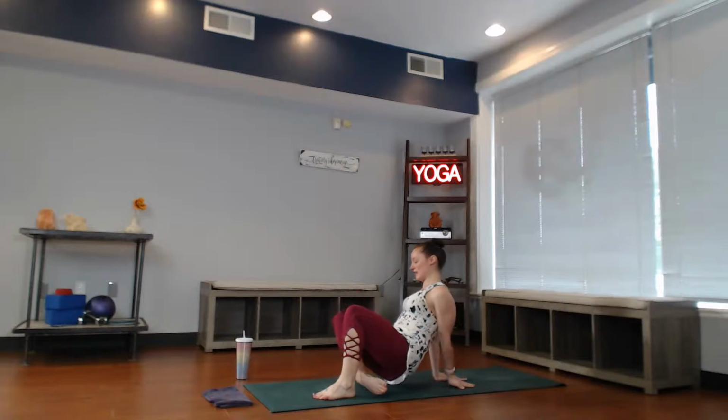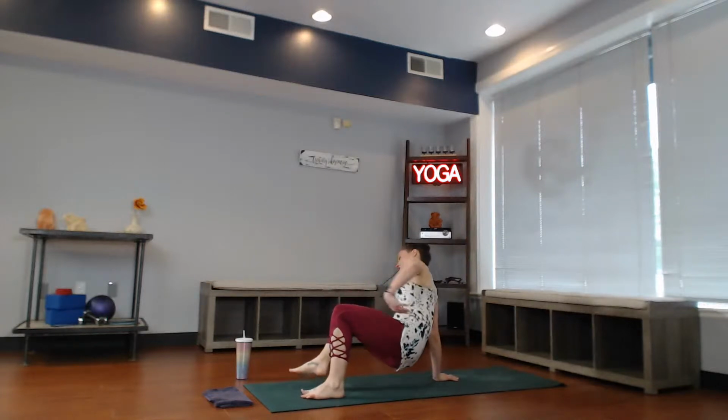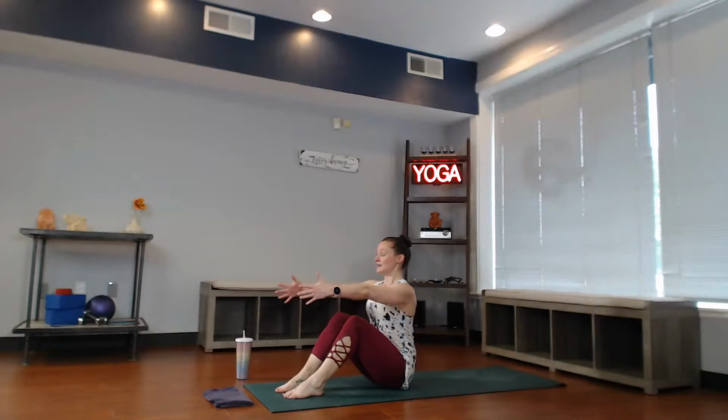Left leg threads under. Rotate. Knees are only an inch off the floor. Left leg goes under. Make sure it's going under, not over. Come down. Lower your hips. Little fun. We're going to do that again in a moment, but right now, sit up tall.